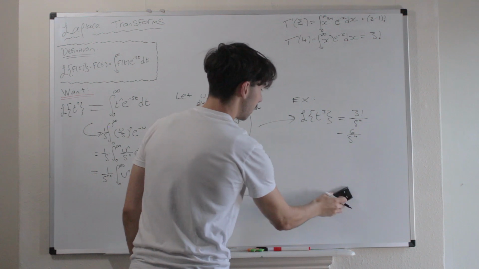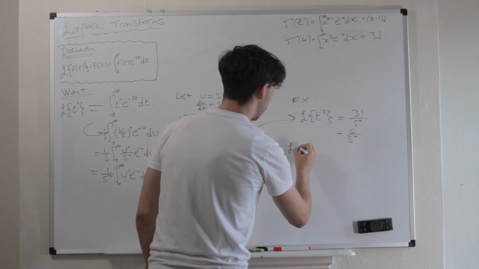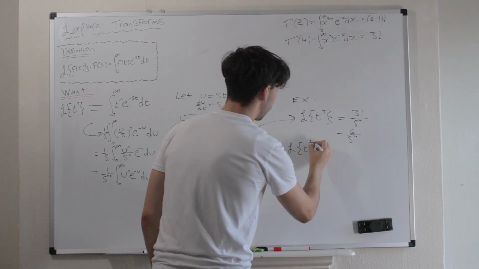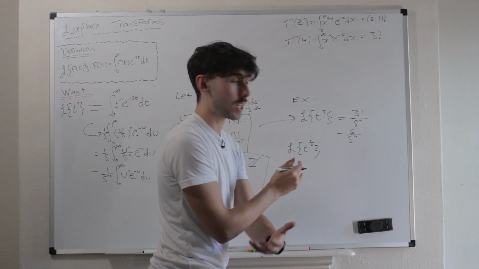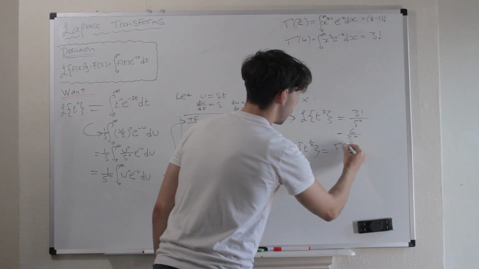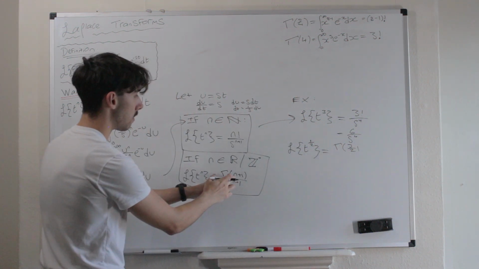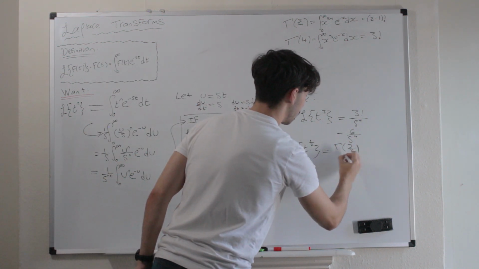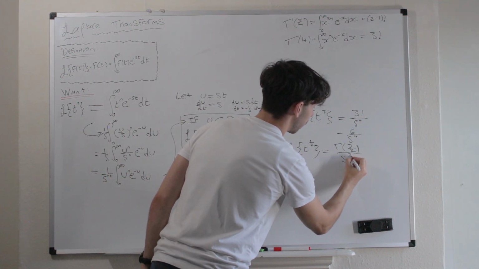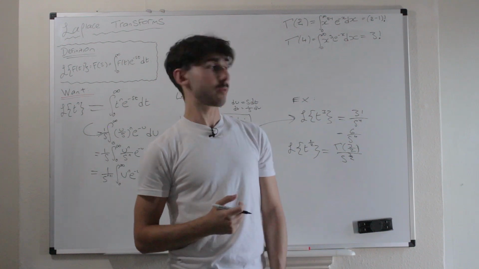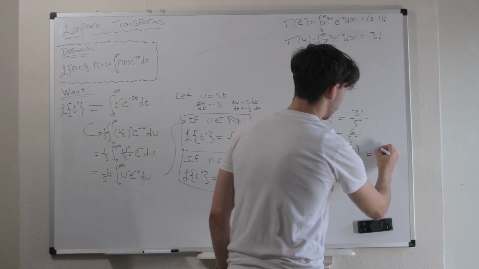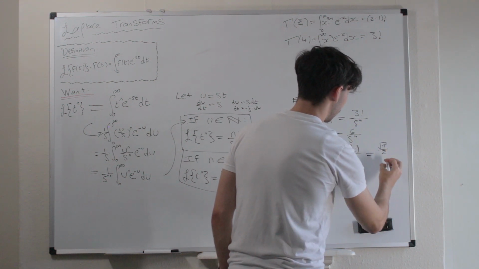Lovely. And if we wanted the Laplace transform of, let's go with t to the power of, why not, a half. T to the power of a half, so the square root of t. This would be equal to the gamma function of 3 over 2, so again it's 1 more than that, divided by s to the power of 1 more than a half, so to the 3 over 2. And I'm going to look up right now what the gamma function of 3 over 2 is because I don't know. I've got an answer. The gamma function of 3 over 2 is the square root of pi over 2.